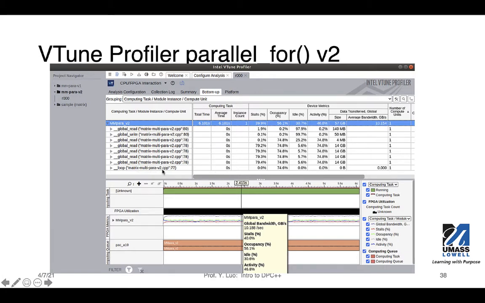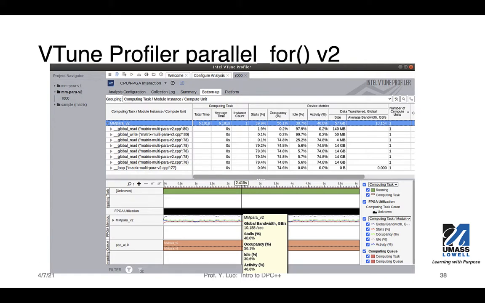From these two examples, we can see that using VTune Profiler, we can collect a lot of detailed statistics about the execution performance of the design. And from looking at these numbers from the profiling results, you can know more about these individual kernels and their functions. This will help us pinpoint or identify any potential bottlenecks and give us some ideas for optimization.